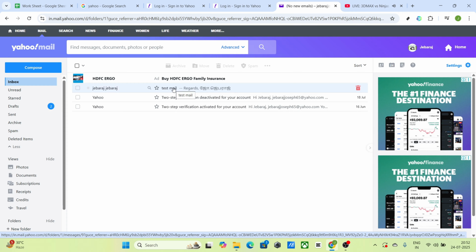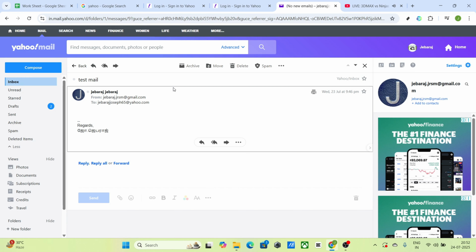Now that you're logged in, navigate to your inbox and open the email to which you'd like to reply. This could be any email conversation where you feel the subject line needs a bit of a tweak. Once the email is opened, you'll see the familiar Reply button. Give it a click. If the email chain involves multiple recipients and you wish to respond to all of them, click Reply All instead. This will ensure your edits and response reach everyone involved.